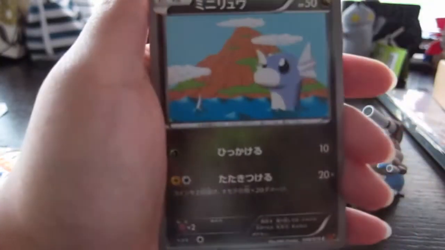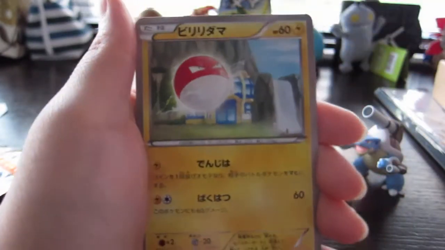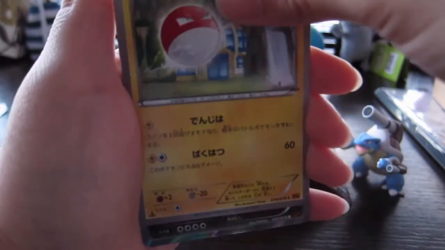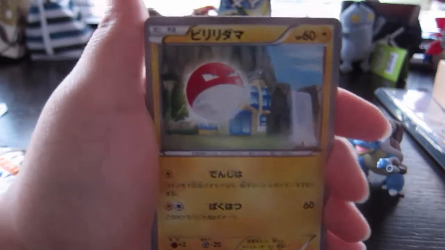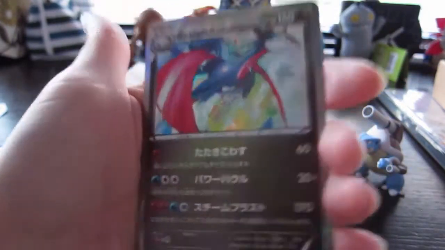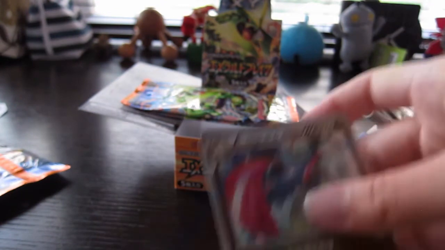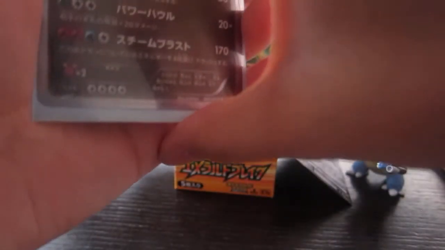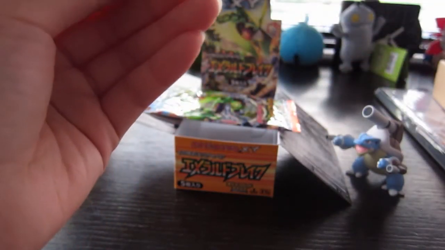We got an Unpheasant, Dratini, Wurmple. What's your name? Oh, okay. What is wrong with Voltorb? And, ooh, we've got some really powerful holos. We have a Salamence holo. Okay.